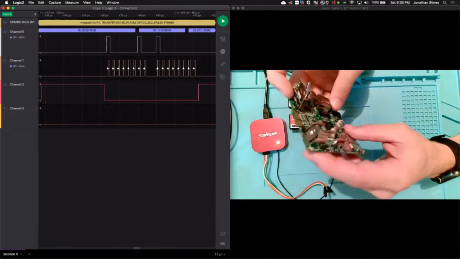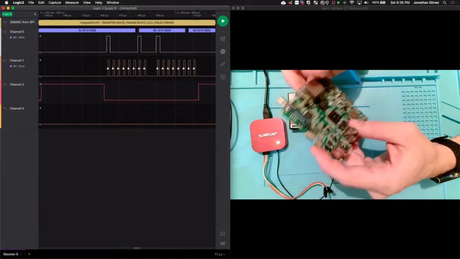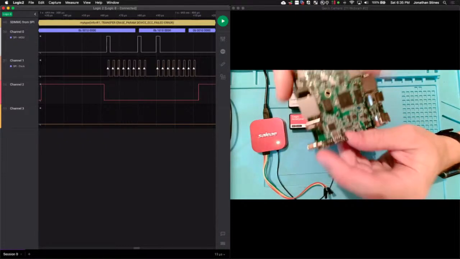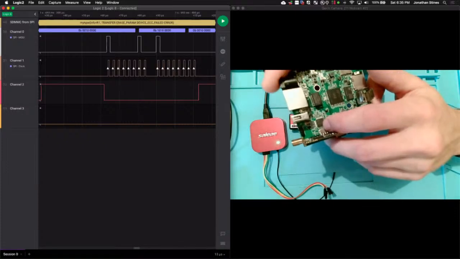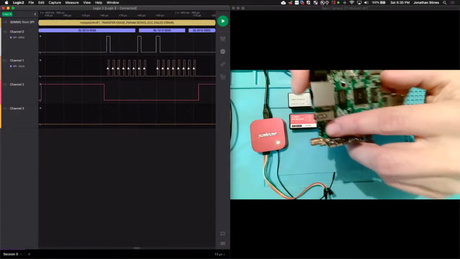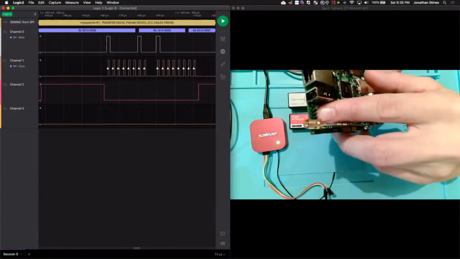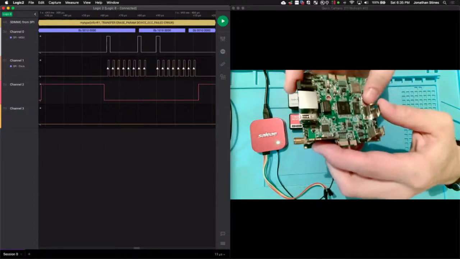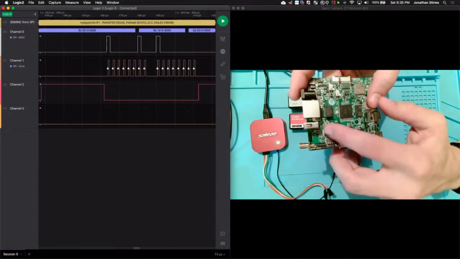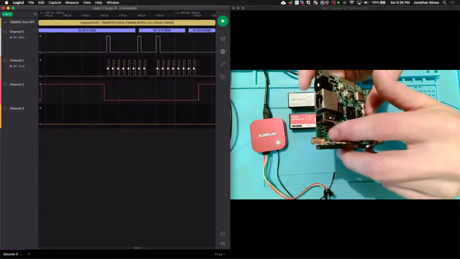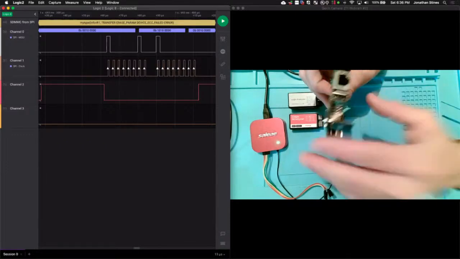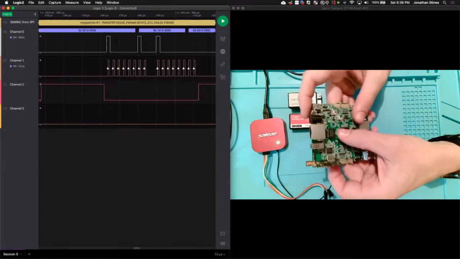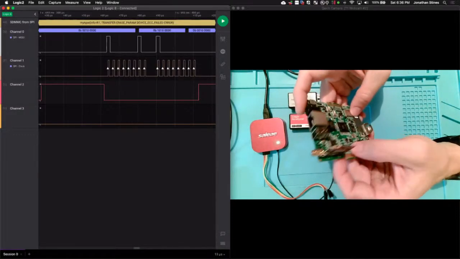So right off the bat, something that can easily be noticed is that on this device there were these three header pins. I soldered the headers on, but previously it was just three holes sitting there, and that's a telltale sign that it might be interesting to poke at. It can be anything. It could be I2C. Maybe there's an EEPROM chip on here that's disclosed, or it could be anywhere. It could also not be on here.